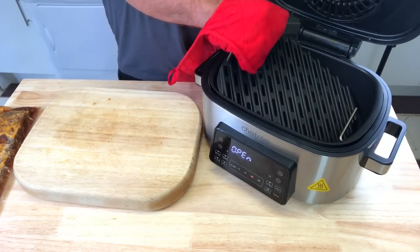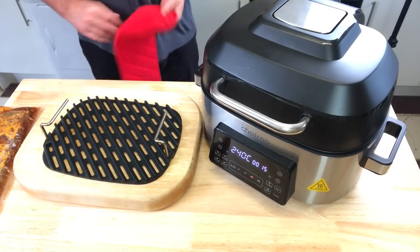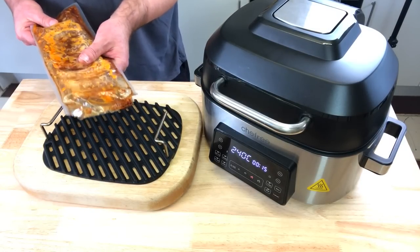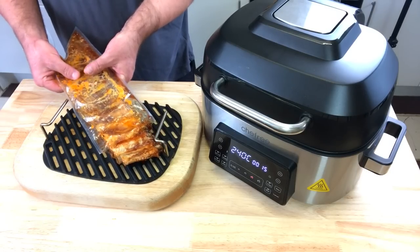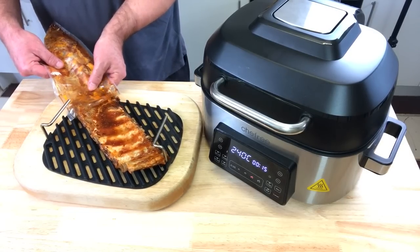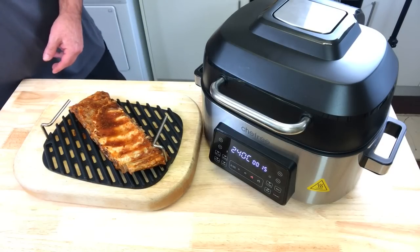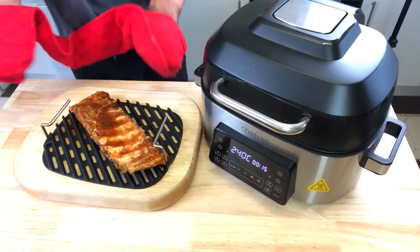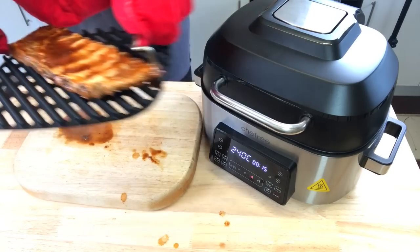Right, I've just moved it to the side so I can get the griddle pan out. I don't know if this will all fit on here, but we'll have a look. Keep that closed there. I don't think it will. I might have to chop it up. Oh, hear that nice sizzle. Yes, I'll just get that on there. Perfect. Let me show you. Sizzling away nicely.